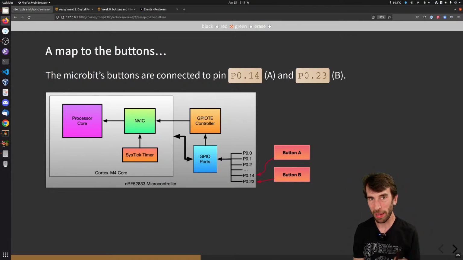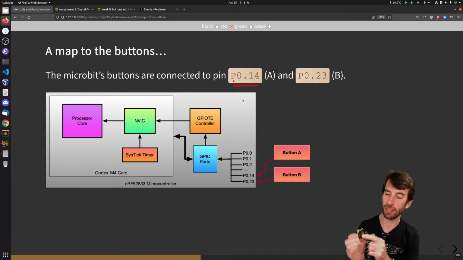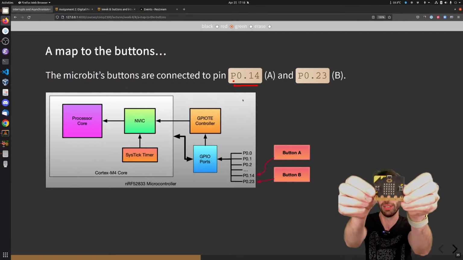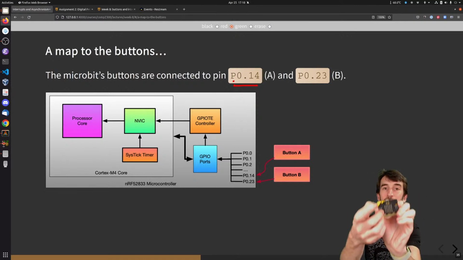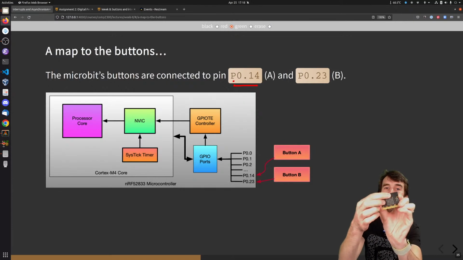Your micro:bit's buttons are connected to two GPIO pins, P0.14, that's button A. If you look closely on the front of your micro:bit, you'll see there's two little letters, A and B. So button A is the left one and button B is the right one. Actually, there's a third secret button on your micro:bit, which is this logo. The logo doesn't have a switch.